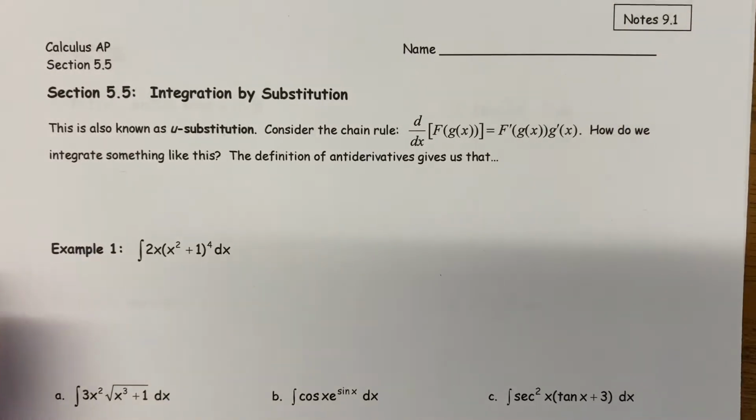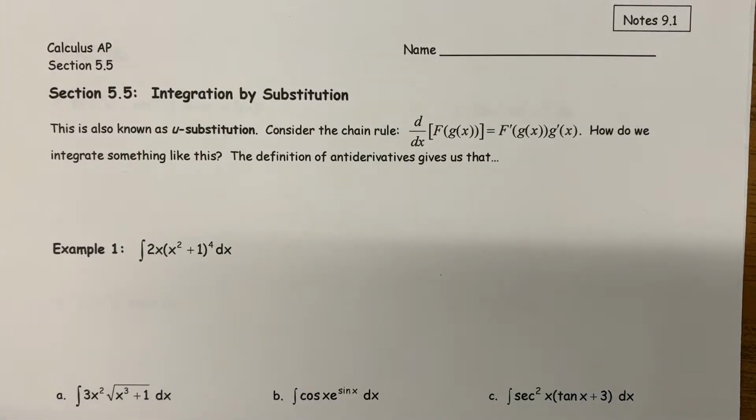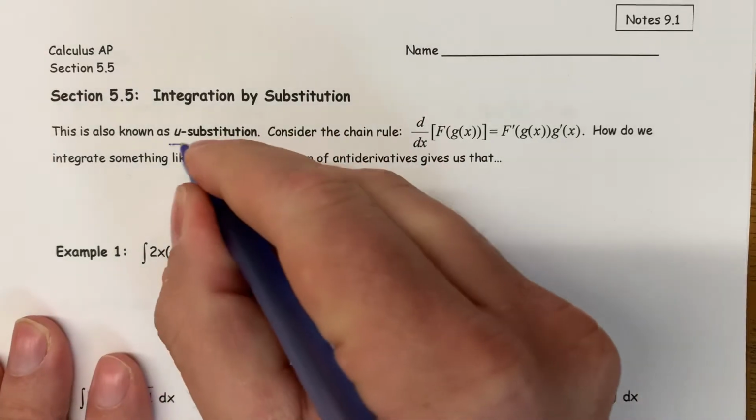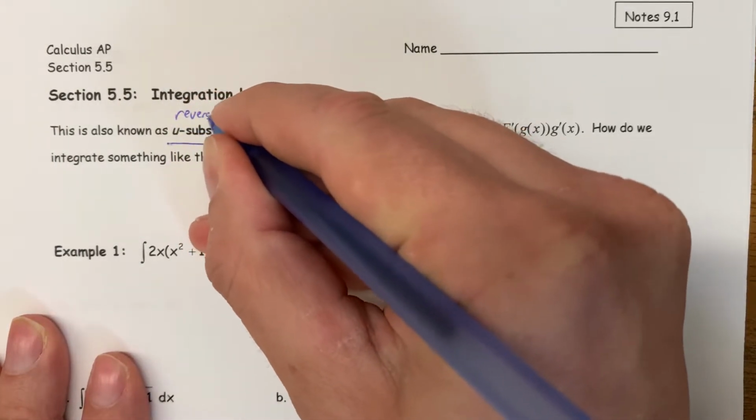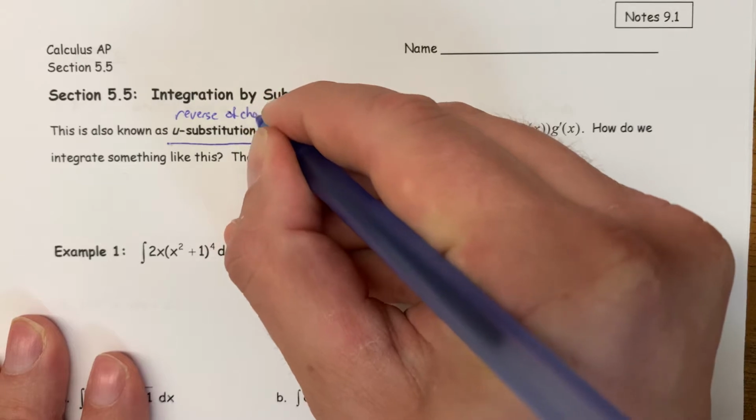All right, guys, in this unit, we're going to be learning some techniques of integration. How do you deal with some tricky integrals? There are a lot of things you cannot do the integral of, and we'll see that today, but there are some things that you can if you know some tricks. So today, we're going to be learning something called U substitution, which is a technique to do the reverse of chain rule.